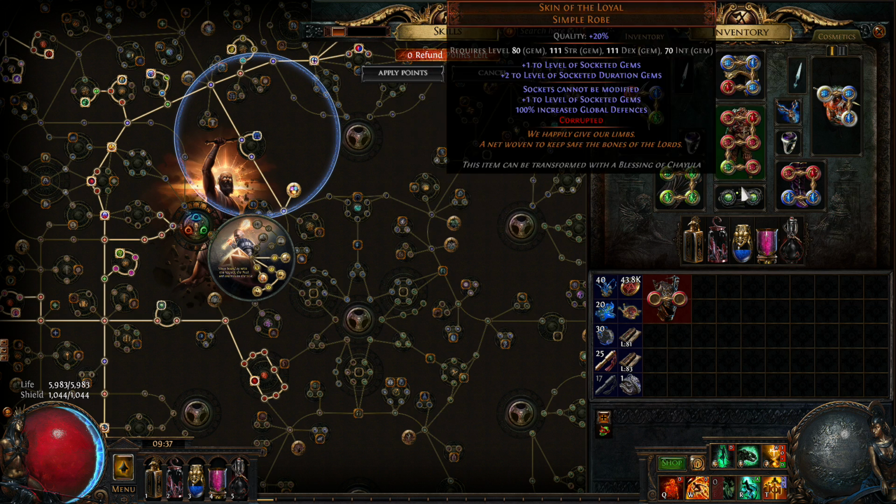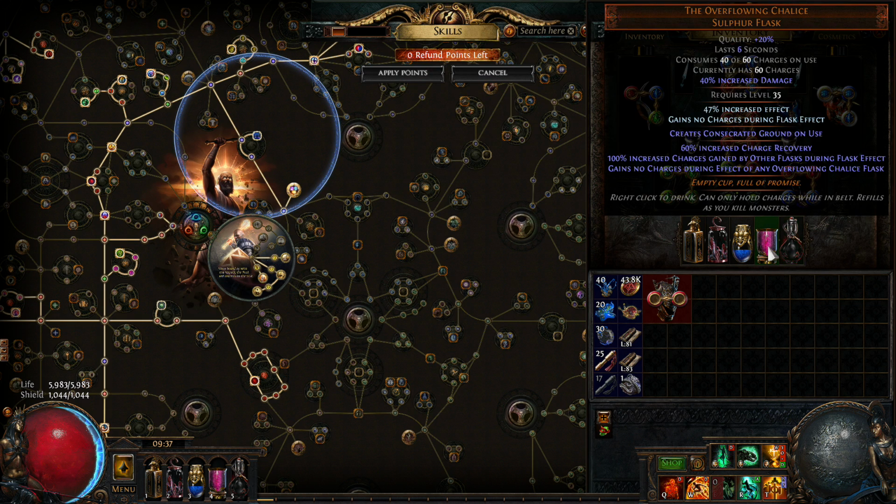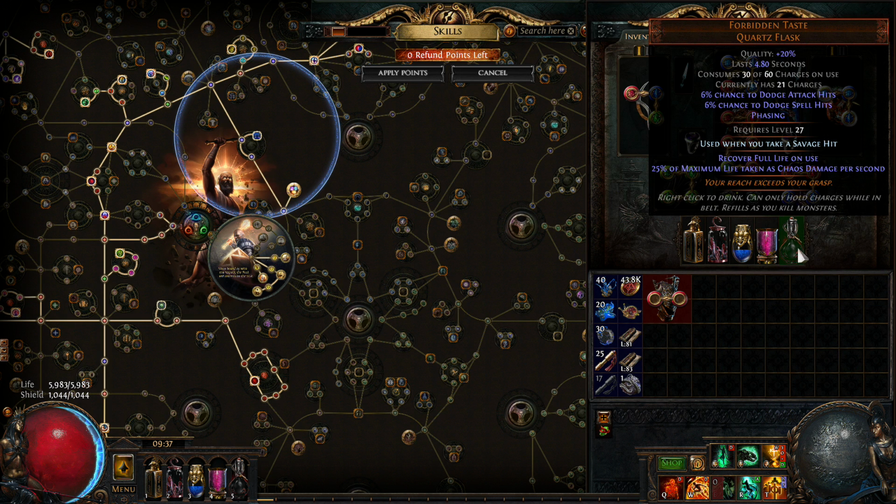When it comes to flasks, these two flasks I would say are mandatory. You need an Overflowing Chalice and a Forbidden Taste. The Forbidden Taste is a huge EHP device because whenever you take 15% of your health as damage, you recover full life. So this actually keeps me alive in a lot of situations where I would have died.